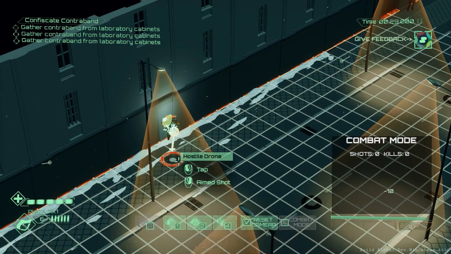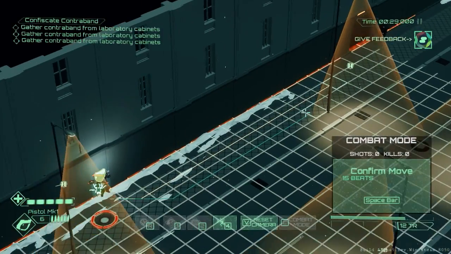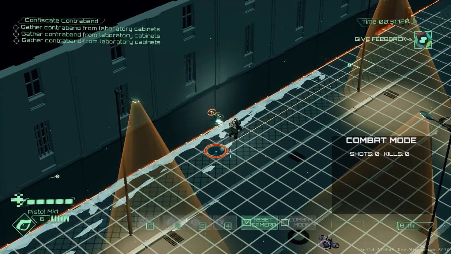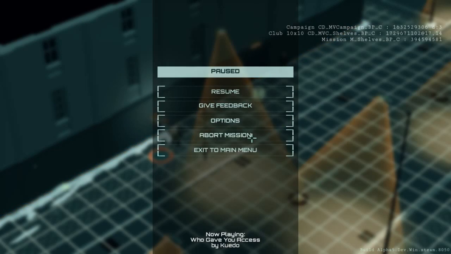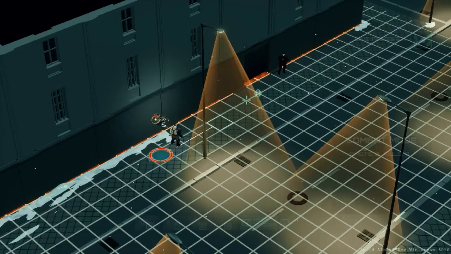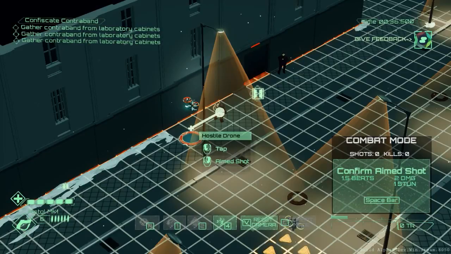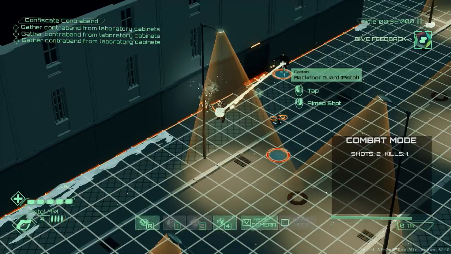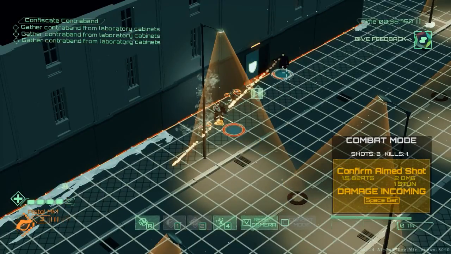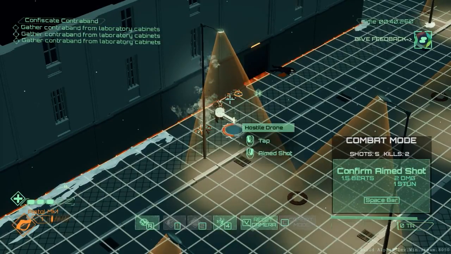What, just saw me? Hostile drone. Shit. Confirm movement. Can I restart the mission? Oh, fuck. Right. Oh, fine. Kill it! And kill it more. And then kill him. And then kill him more. And then kill that. Fucking hell.